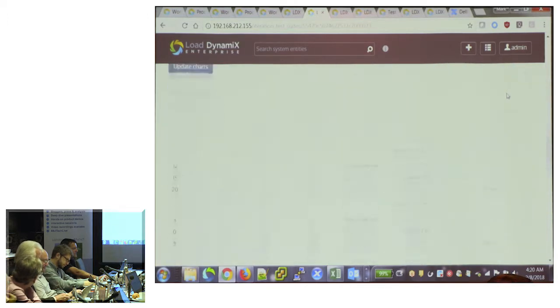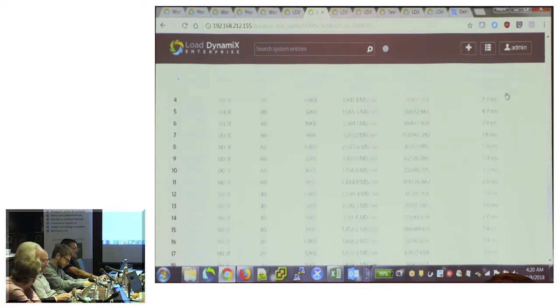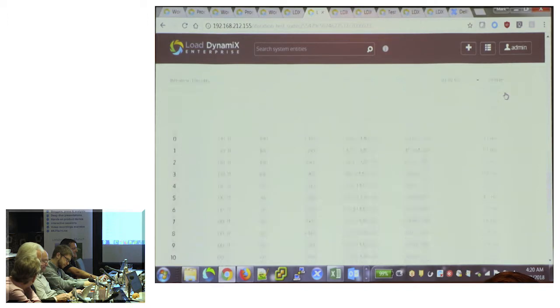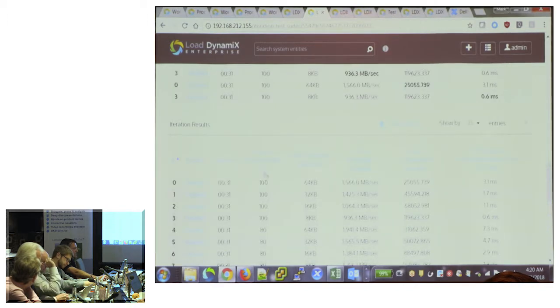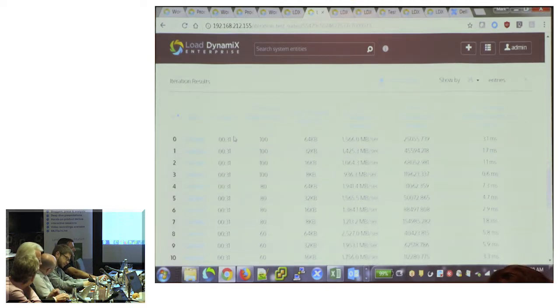So this particular iteration suite that we ran had a total of 23 tests. And it looks like what we were doing here was iterating on the read access pattern and the read-write constant block size. So here I've got 100% read, 64K blocks, then I do 32K blocks, 16K, et cetera, et cetera. What this does is I tell it how long I want each test to run for, and it's basically going to do four corners testing on the storage array.